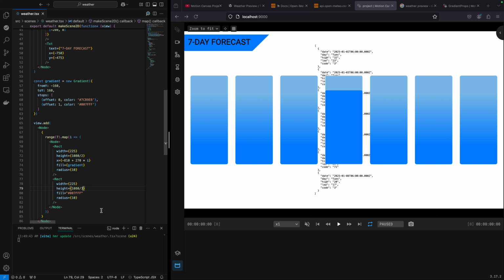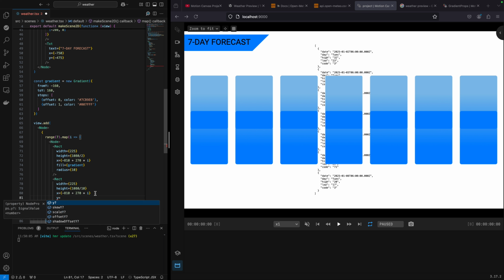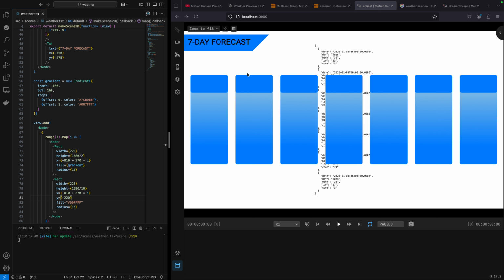Maybe I don't want 3, maybe I want something smaller, so let's go 5. Let's try 10. And now you can see we have a smaller box. That seems good. For the X, we can just copy and paste what we had before, to spread them across. For the Y, I want to raise it up a little bit, so let's try 220.